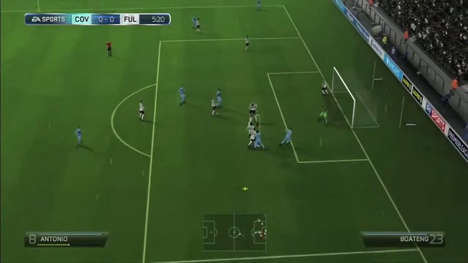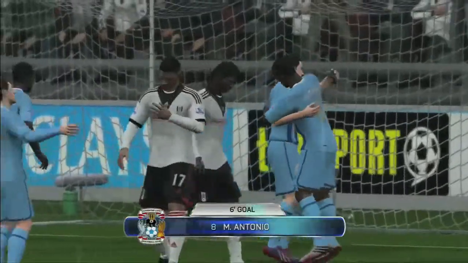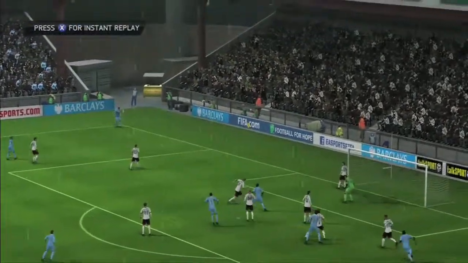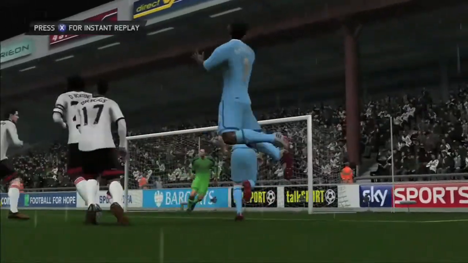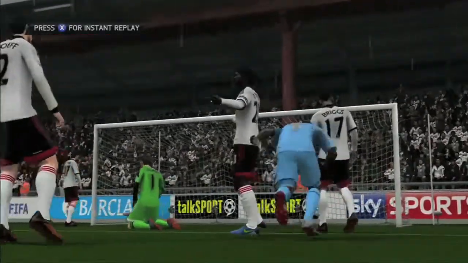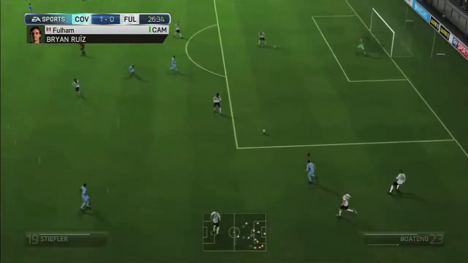And then Marcos Lopez does a great ball in, and somehow Antonio gets his head on this. On the replay, he outmuscles two players to get this in somehow. I don't know how he does it, but he just rises like a salmon and he hits the post and goes in.